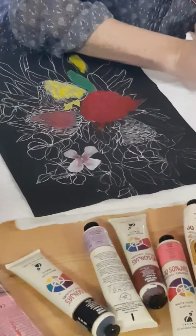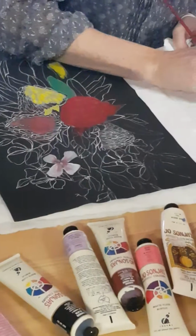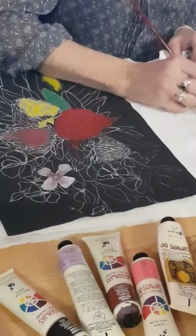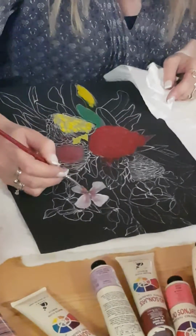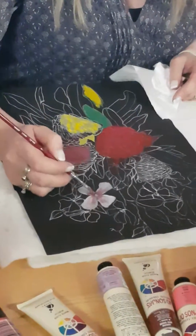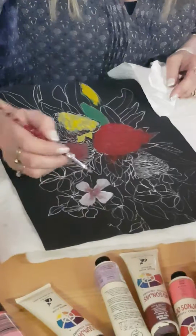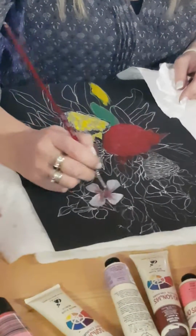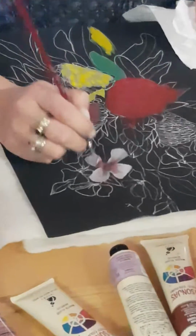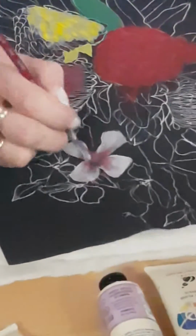You're doing what we do, not Victoria. The beauty of this is that Dottie's videoing, so you'll be able to get on and have a look. So again, I've loaded the two colours, which lets me just touch again. So you're basically layering it. You just keep going until you've got the desired effect.